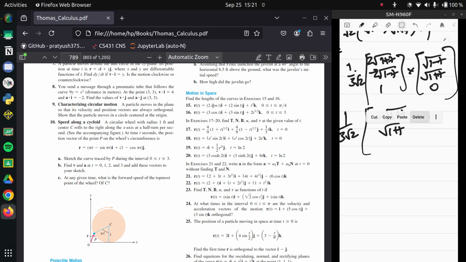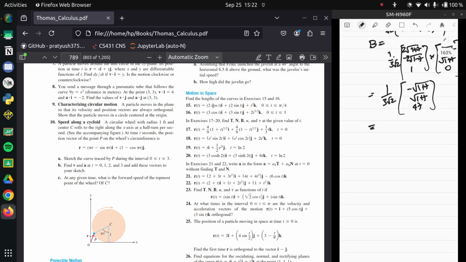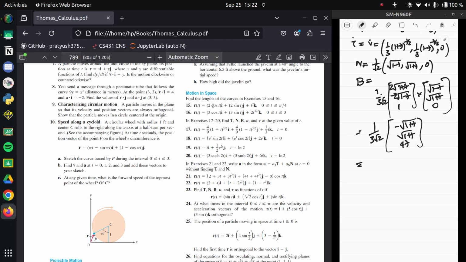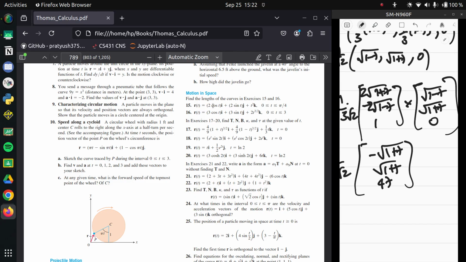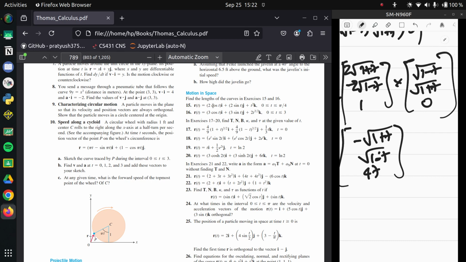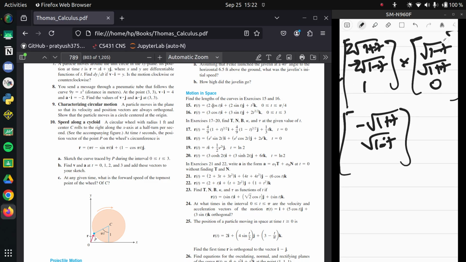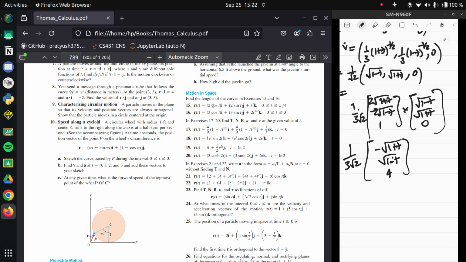This is 40. Did I do that correctly or not? I think I did. Okay, this is your b. Shouldn't there be a negative somewhere over there? It should be negative, right? Yeah, it should be negative. Oh, I see. This is also bad. It should have been a negative. So this would just be 2 times of 1 plus t plus 2 times of 1 minus t. This is 4. Makes sense. So it's something like 16 plus 1 plus 1, which is 18. Square root of that, which is the square root of 2. So this is okay. It's a unit vector.